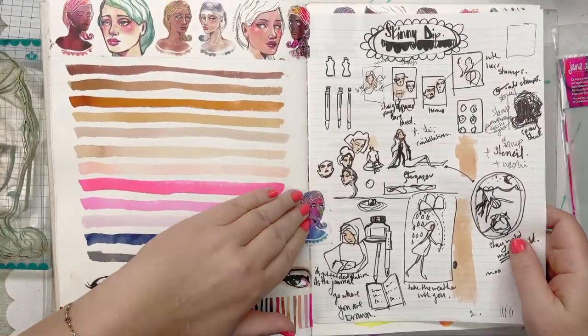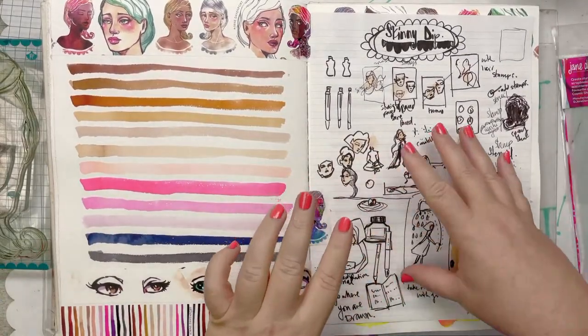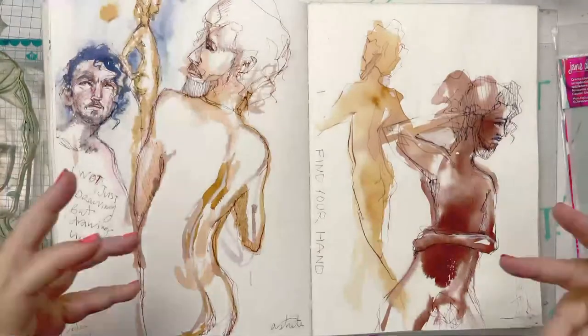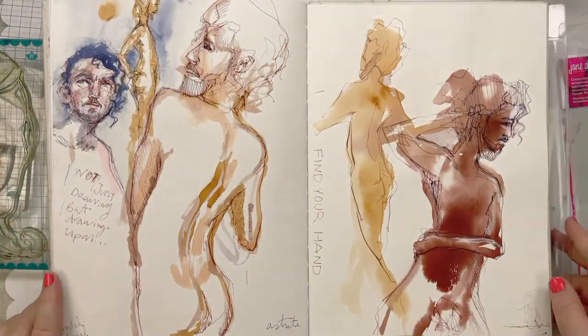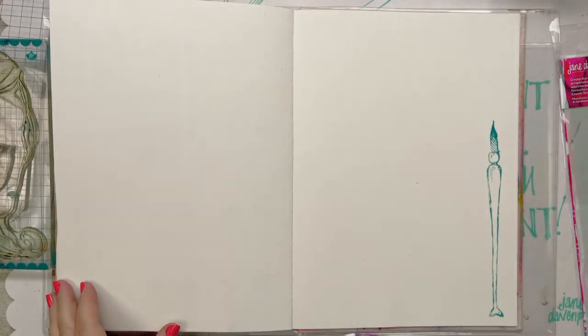I'm going to pop that in there, add more washi tape to that. But it's just a little record of me working out how I wanted the collection to flow together and that sort of thing. So I'm going to pop that to one side. Just quick.